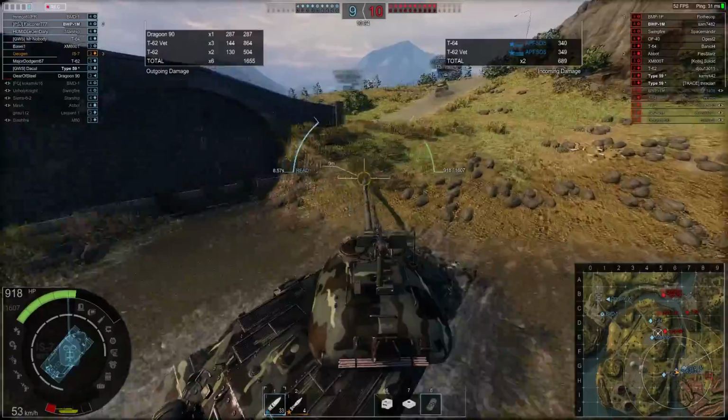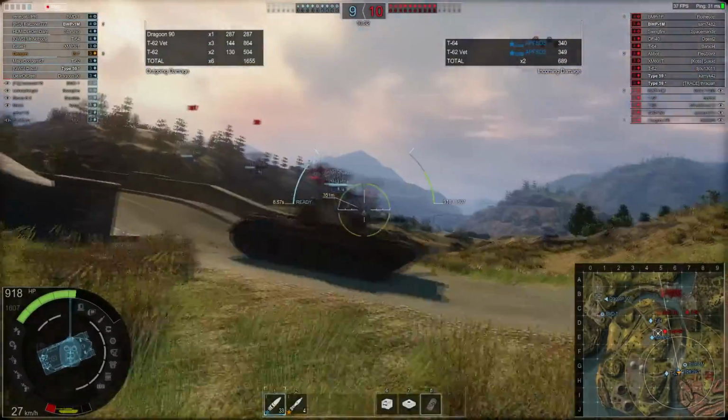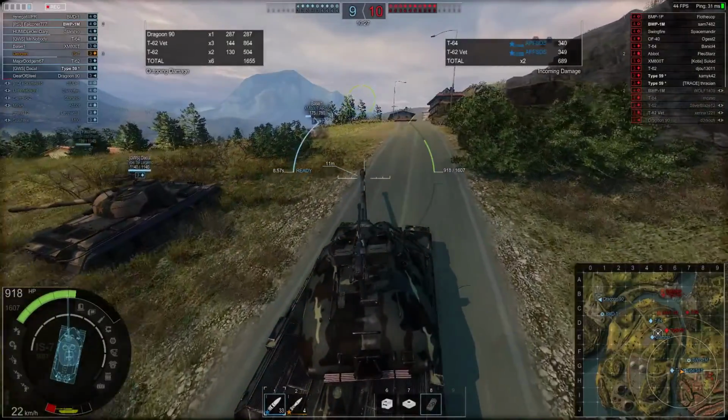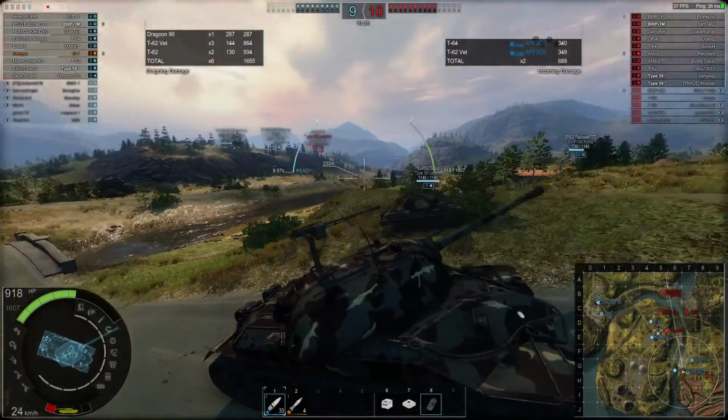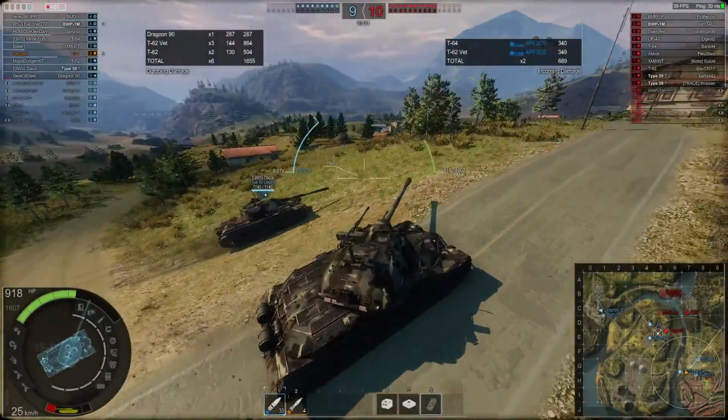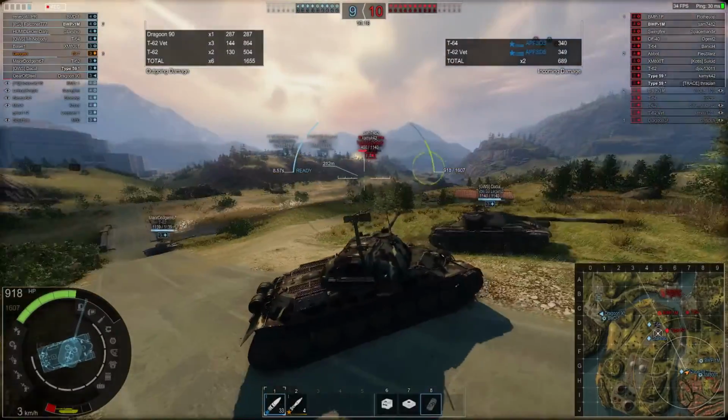So here we are in the IS-7 again. It's part way through a match. We've picked up 3 kills, 1600 damage, and now we are pushing around the enemy flank in the map Reactor. Now, climbing up hills is quite slow, as you can see. Traverse is still slow, as I mentioned before.